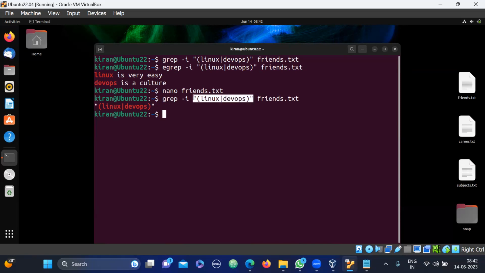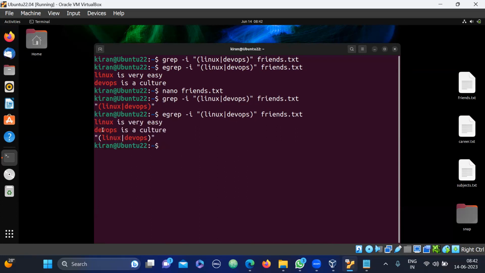Now if you use egrep here, you are going to get Linux, you got DevOps, and even this one as well. That means either Linux it is going to give, either DevOps it is going to give, even this one it has given.